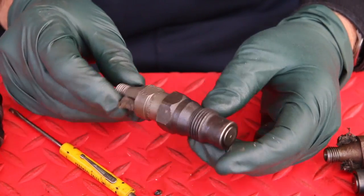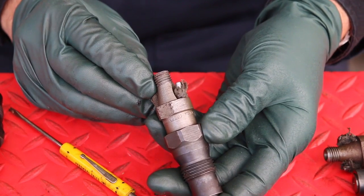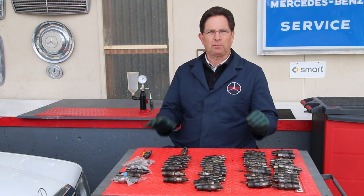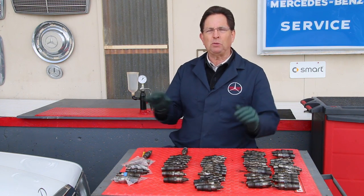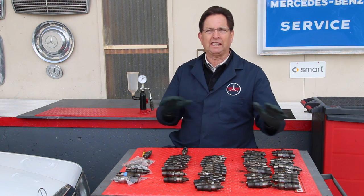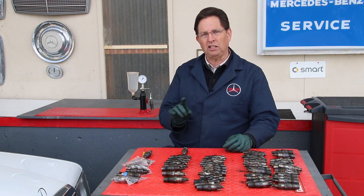You will need to regularly remove and clean your injectors if you're running straight vegetable oil and expect to get top performance. If you have an older rough-running Mercedes diesel — maybe it starts up in the morning, runs rough, then smooths out, and then runs rough again at a stoplight — it's really hard to know whether it's fuel injectors or something else.